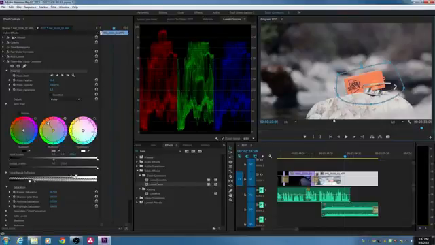So this sort of color correction can be applied to, like I mentioned, bring out the blues in the sky, the green in the leaves, a specific color on somebody's shirt, or a skin tone, or anything else. So experiment with it.